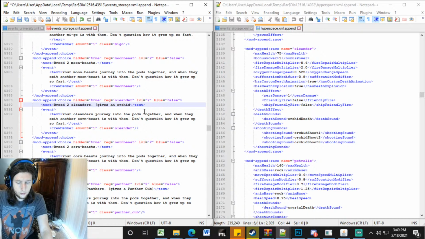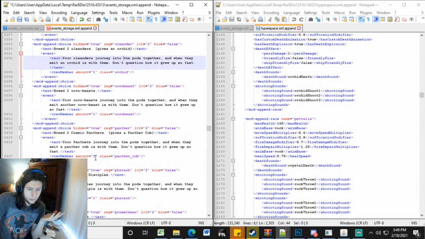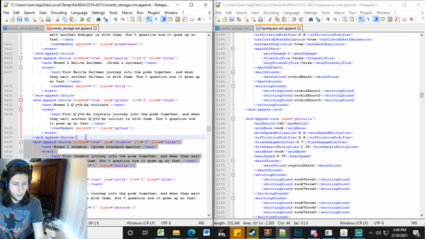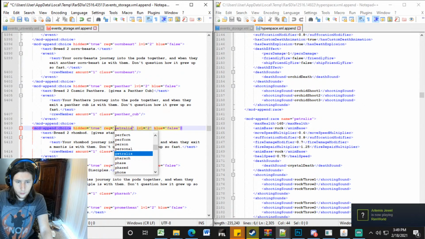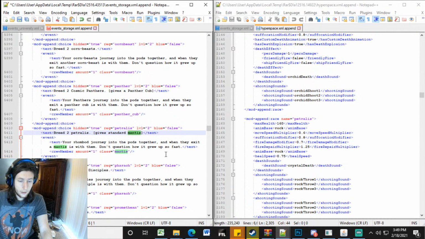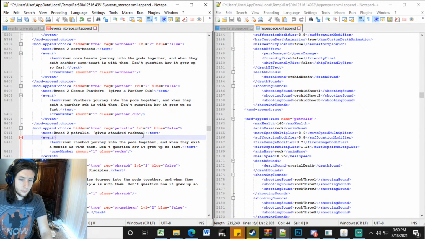Gives an orchid. And orchid actually is what we needed to do. After that is Petralis. So Petralis would go here. We are getting pretty close. We still have so much to do, but this should give a standard Rockman because there is nothing. Actually, no. Petralis would actually give Petralis.